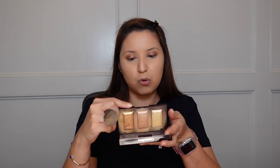While I am figuring that part out, I'm just gonna go ahead and take some highlight from my Charlotte Tilbury Bar of Gold. I'm gonna use this center rosy color. This one is called Rose Gold number 2. This palette itself is no longer available, so I'm not gonna be able to link it down below. And all I'm using is that other side of the It Cosmetics brush. So just dabbing it on here, just like that. And then just gonna take some of that on the nose and over the cupid's bow, just whatever was left. I don't want a highlighted lip either, so there is that.